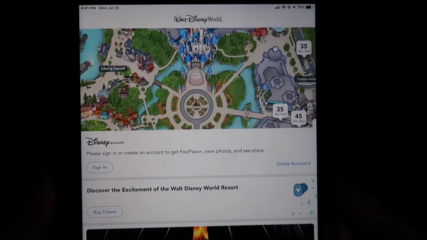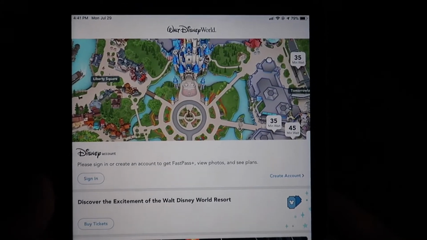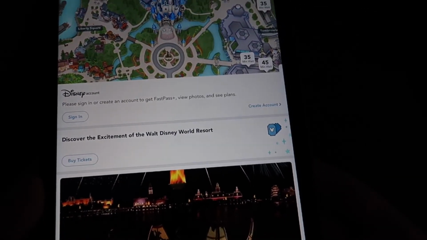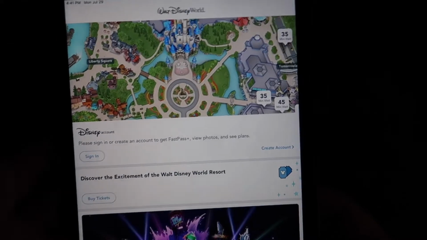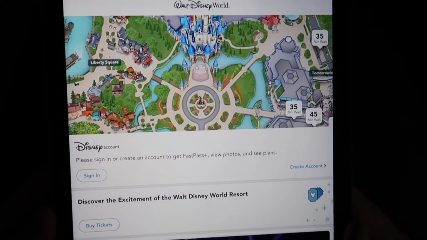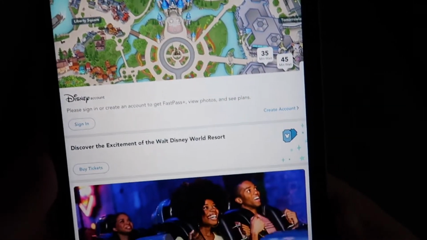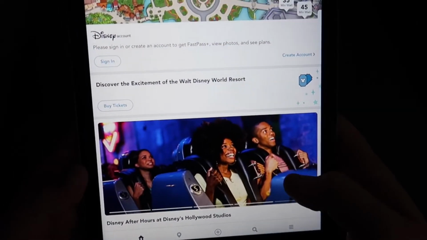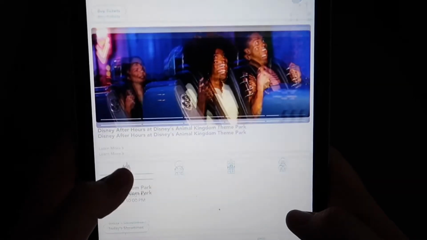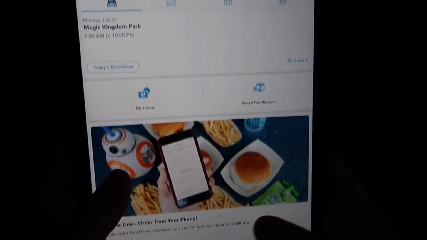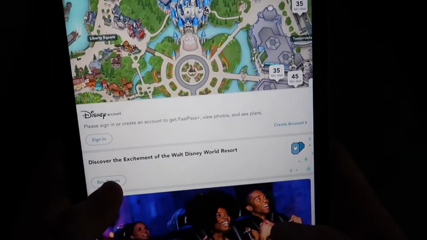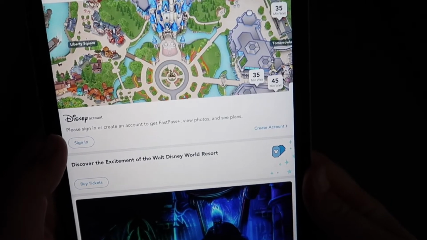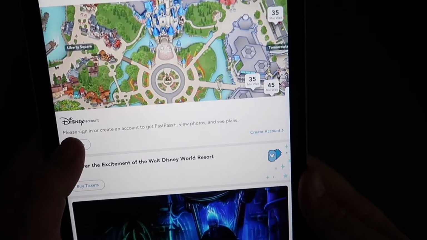This is the main screen you'll come to once you load the app and launch it on your device. You can use the phone. I have it on my phone, obviously, but for display purposes on this video, we're going to use the iPad so you can see it a little bit better. So you'll see a few things when you first log into the app. First thing you'll see is a few advertisements for other Disney services. You don't really need to worry about that too much unless you're going to buy something like Memory Maker. But I will tell you the first thing I would do once you create an account would be setting up a credit card.